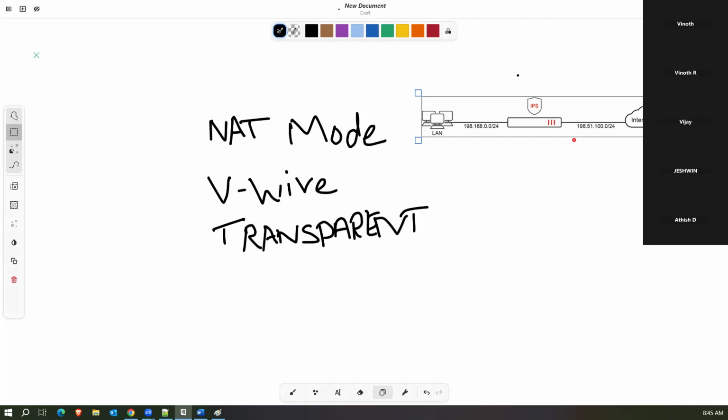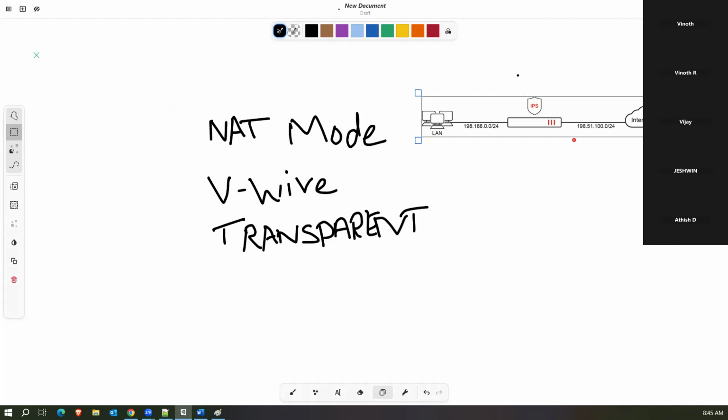Now, when you configure a device, or by default, since the device is in NAT mode, it is mandatory for all the interfaces to have an IP address. There are exceptions: when you configure a device interface in an L2 mode, you don't need an IP address there. But if the interfaces are in L3 mode, then it is mandatory for all these interfaces to have an IP address. Now, when we perform NATing, the source address in this route mode will be the destination, and the destination MAC address will be the FortiGate interface IP address.